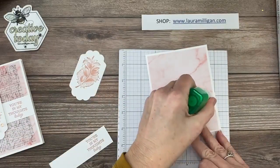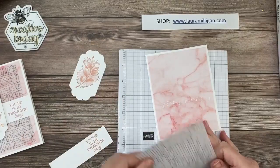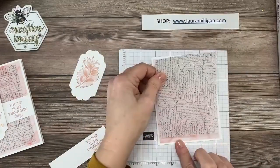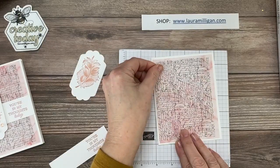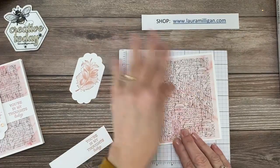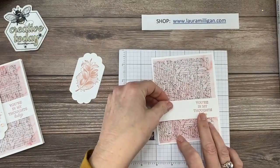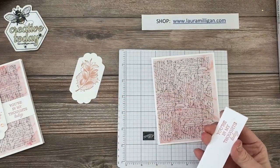So I'll go ahead, and the words are going to go all the way across. So, hi Cindy, thanks for joining me. So this is going to go to the left, and I'll center it from top to bottom. Like that. Okay. I'm going to go ahead and add my words, and as you can see, that's going to cover up my glue there.